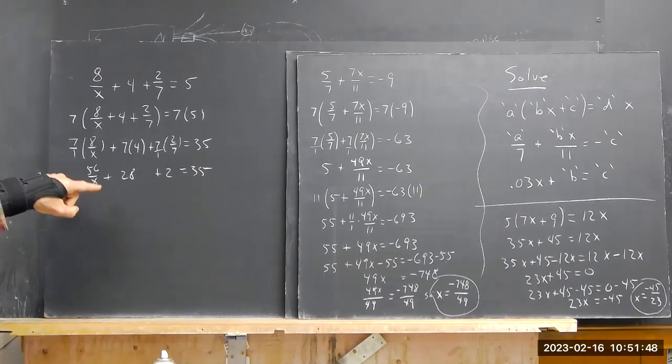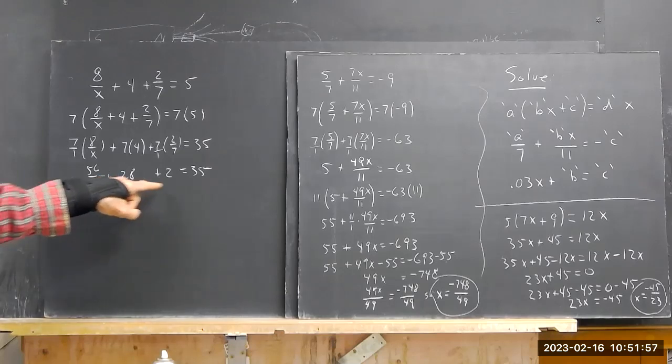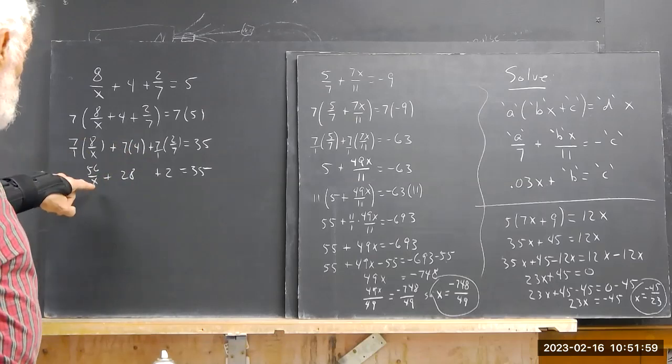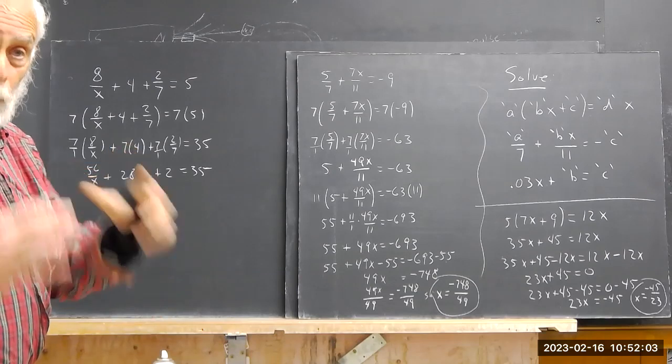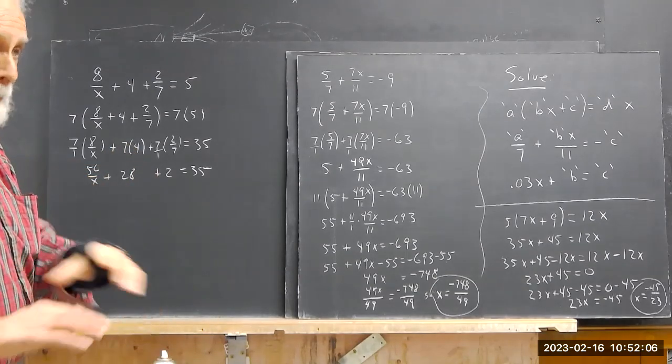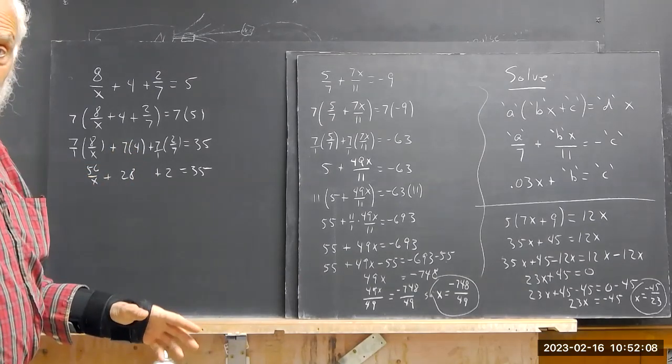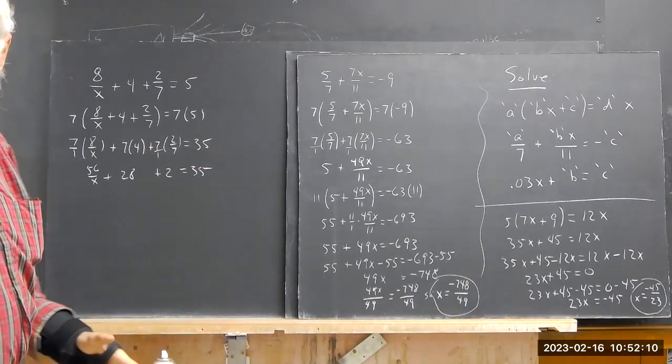Now I say, if you see a denominator, don't stop and do anything else. Multiply both sides by that denominator. So that's what I'm going to do. Okay. It would be harmless to add those to get 30 and do another step. I'm going to do it right away because I want you to get in the habit of doing it right away. It makes something complicated into something very simple.